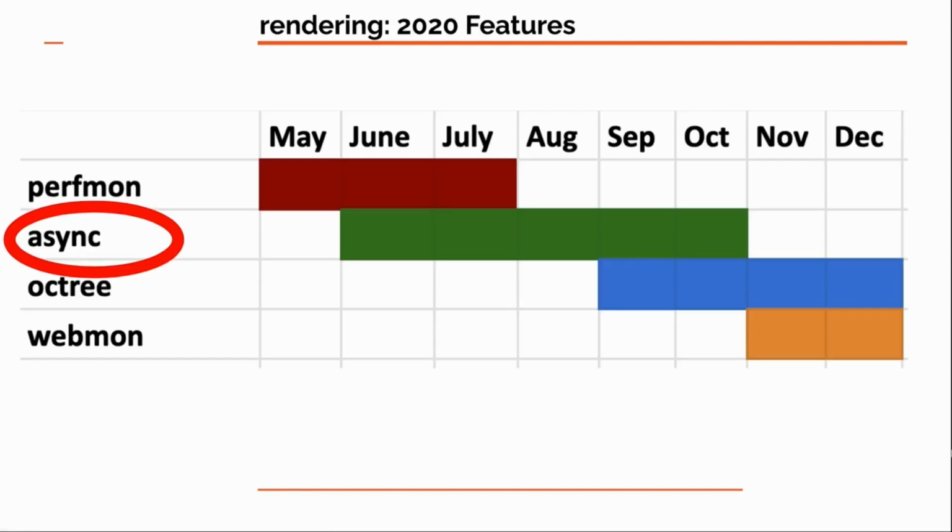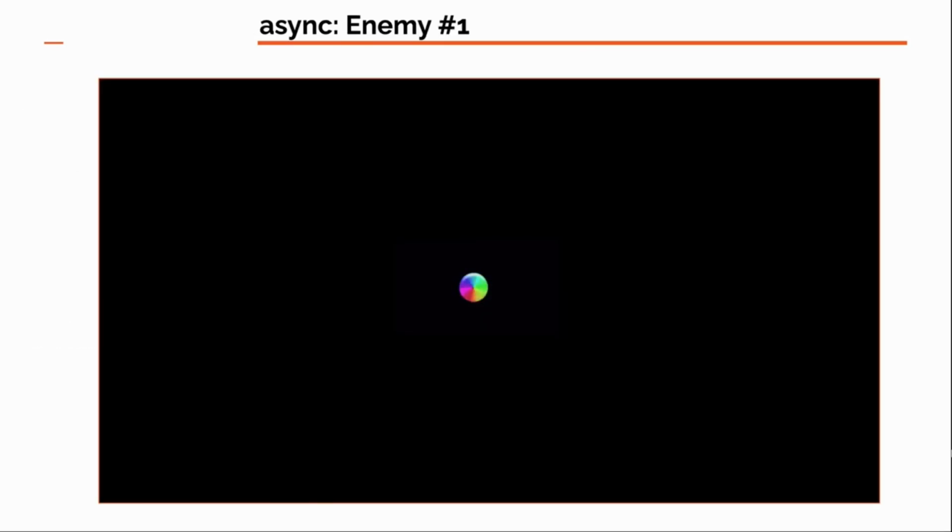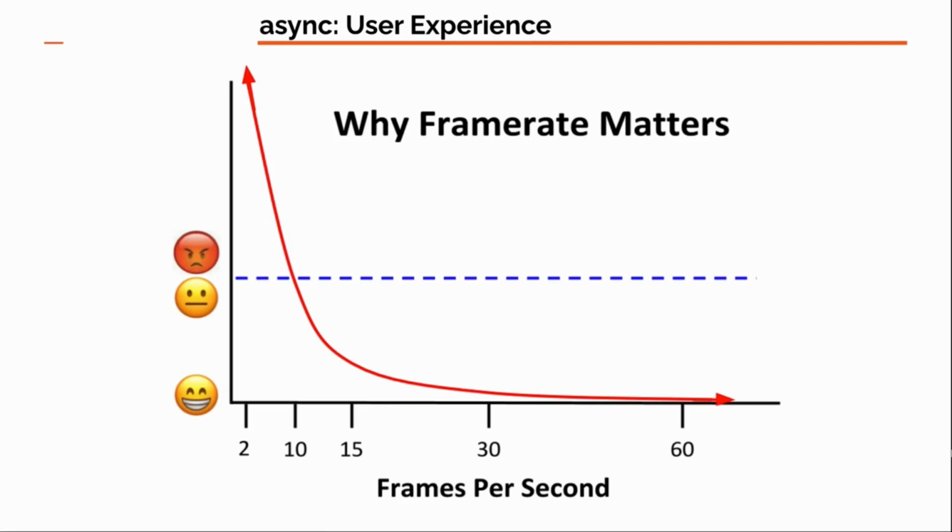The second thing is asynchronous rendering. And so this is enemy number 1. This is what you get if your program on Mac blocks. This was actually pretty easy to fix. As soon as we introduced the chunk loader, that went away. But you have another problem, which is your frame rate. You won't get the spinning ball if your frame rate is even as bad as 1 hertz. But 1 hertz is not really usable.